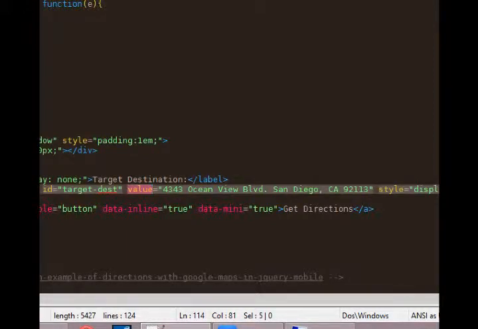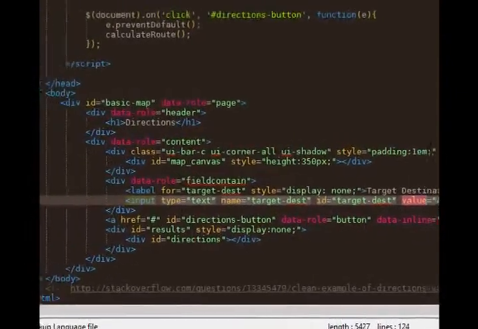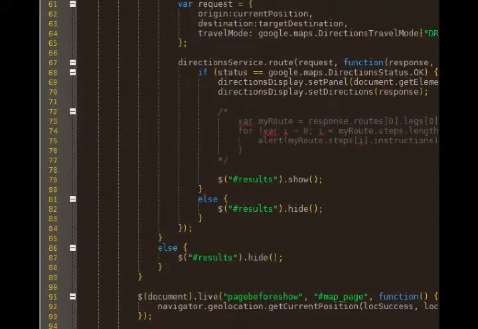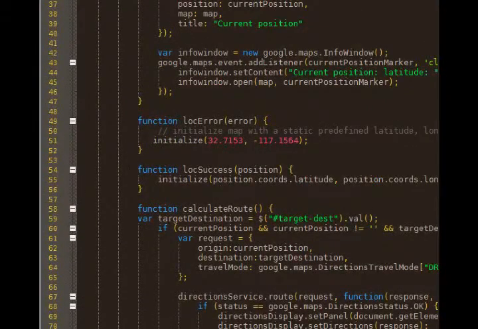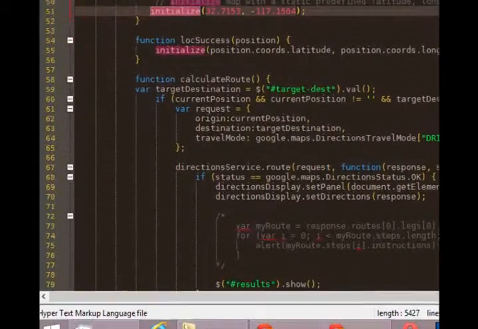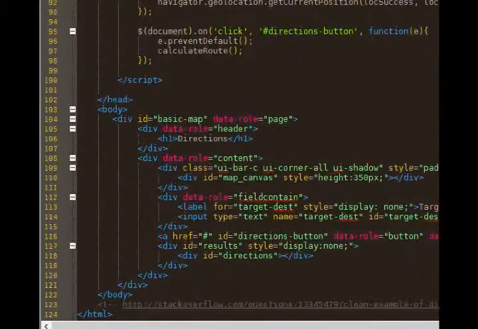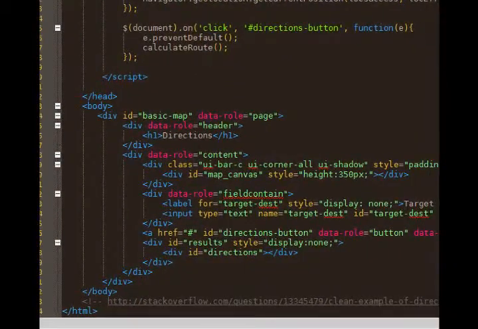So instead of putting in our office location, we can put in your business location or anywhere you want. Just fill it in like a regular address, and that's your ending destination. Your starting point is the GPS coordinates of the user. If those coordinates are not available, just default to whatever we tell it on line 51. When someone clicks the Get Directions button, it'll create a map and directions to the destination.